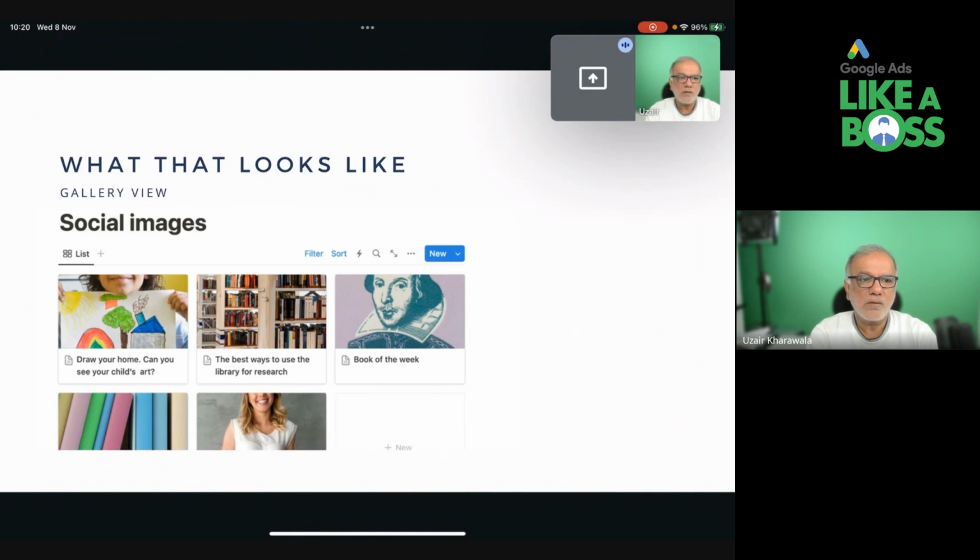And equally, because it's online, you can then share it with someone. So if you've got an assistant who you want to send the ideas off to go do the next stage, you can easily do that. You just send them the link.